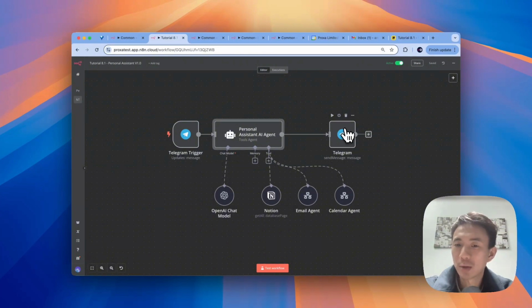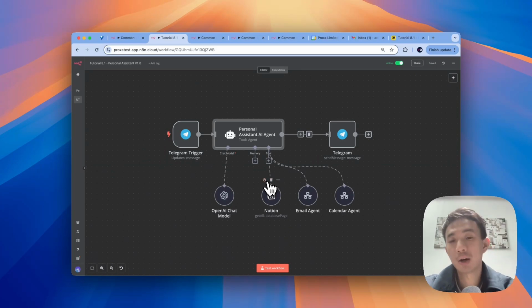We use Telegram to send a message for the last node here, and we're using OpenAI chat model, using Notion, the Sales CRM for storing the contact information of our prospects, and using the email agent to do all the email related actions, and using the calendar agent to handle all the calendar related actions.